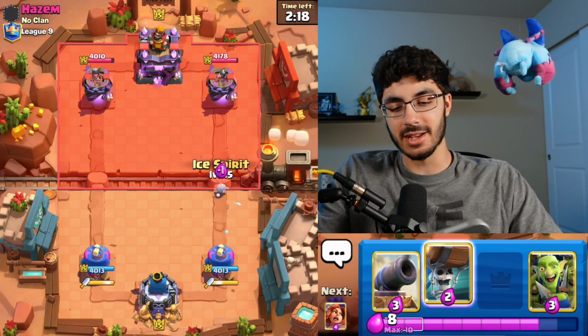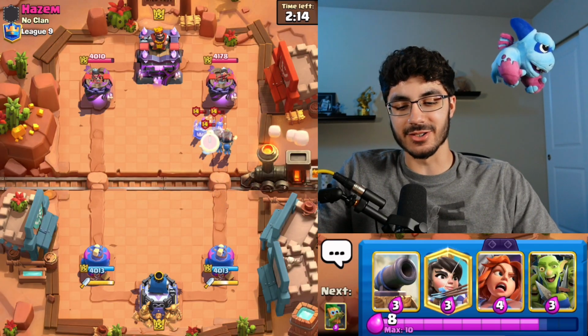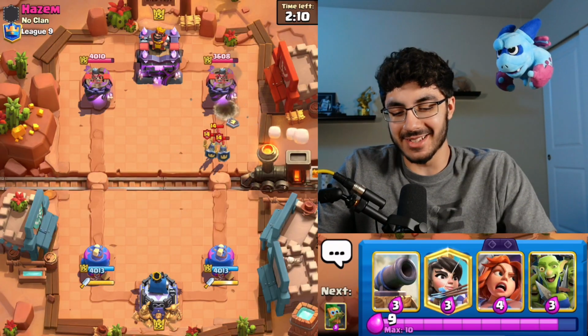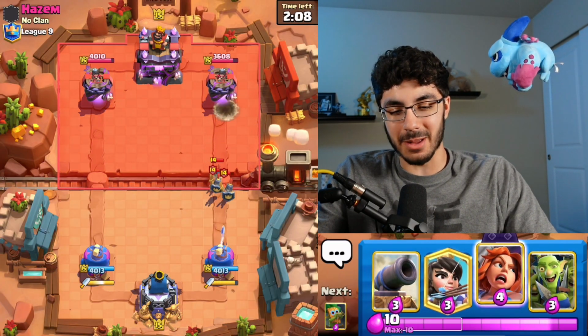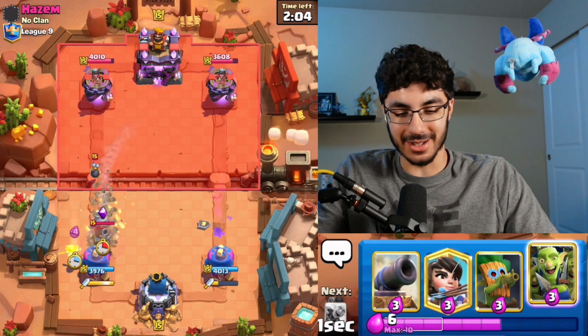Also, there's a spell cycle with Wall Breakers as well, and you kind of play this entire deck. The only card that's not spell value is Valkyrie. That's crazy. Wall Breakers might make the cut, bro. They haven't been that good in a while, but they're kind of low-key cooking, I'm not gonna lie.